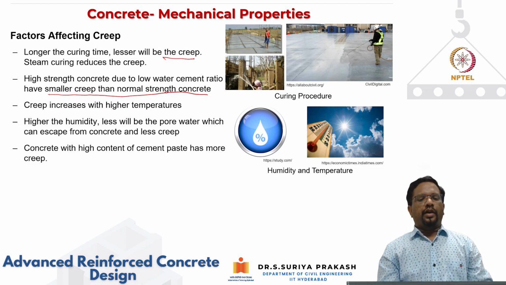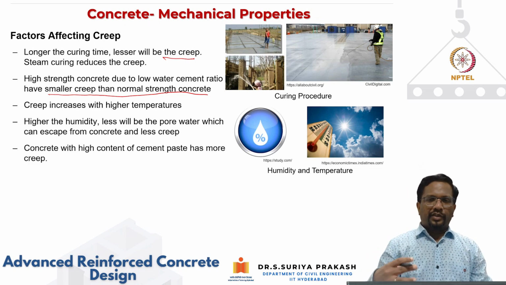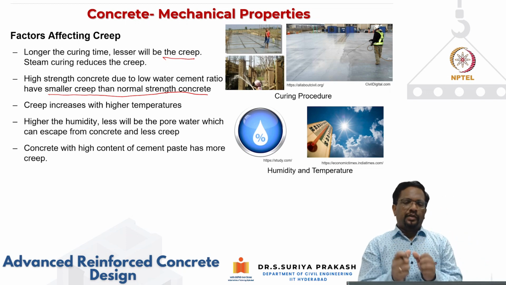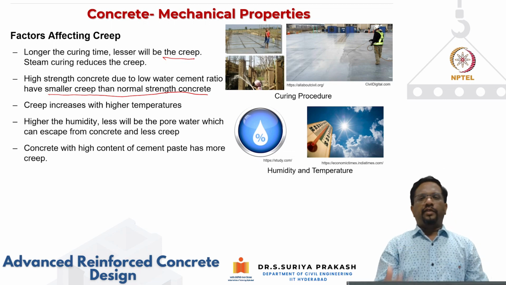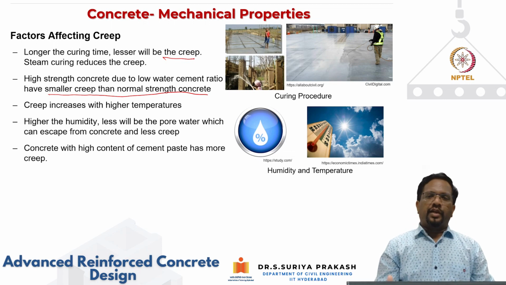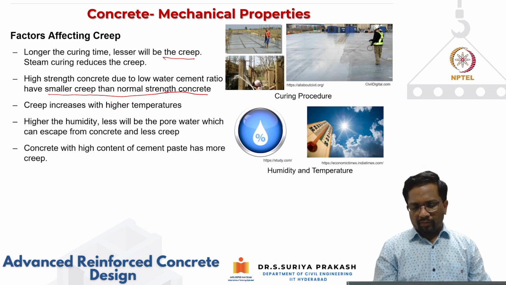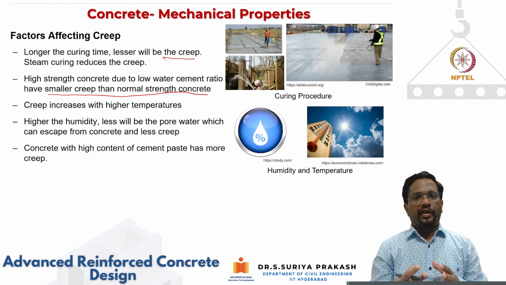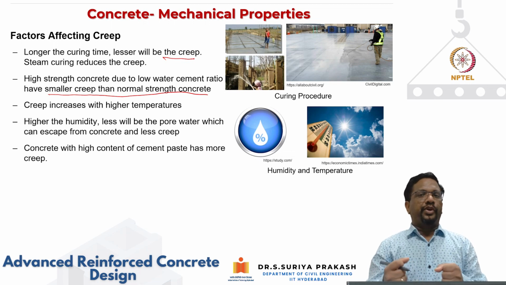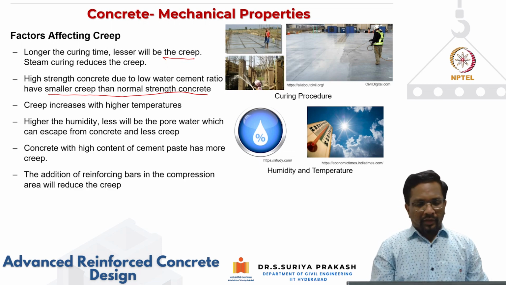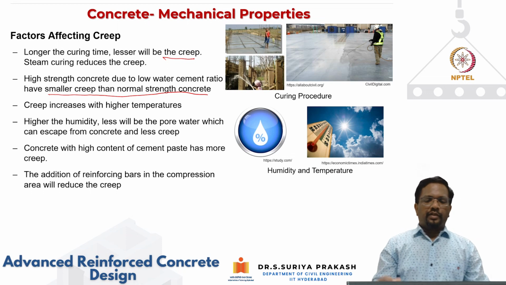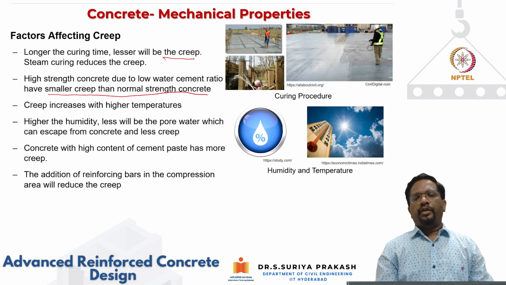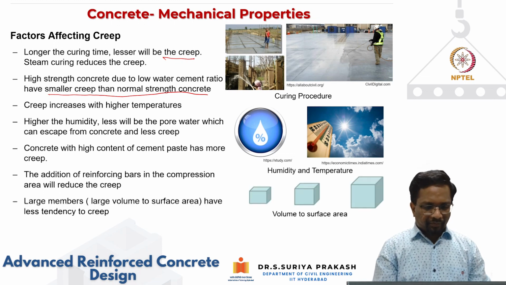Then again the majority of this creep deformation is happening because of deformation in the cement paste. So if your concrete is having high content of cement paste, it is expected to have more creep. In fact, if you have a very stiff aggregate and large volume of aggregate, it will help to reduce the amount of creep. Okay. So again, the addition of reinforcing bars in compression also is going to help in reducing this creep.